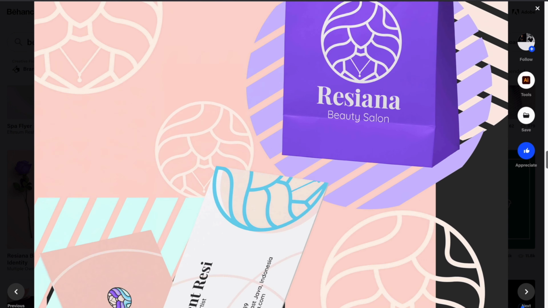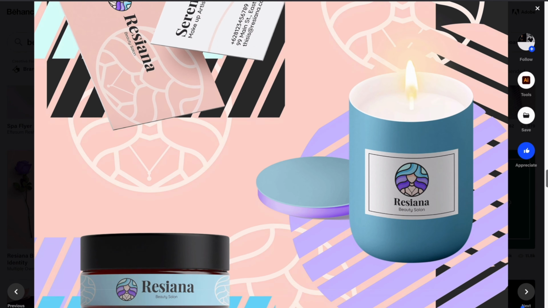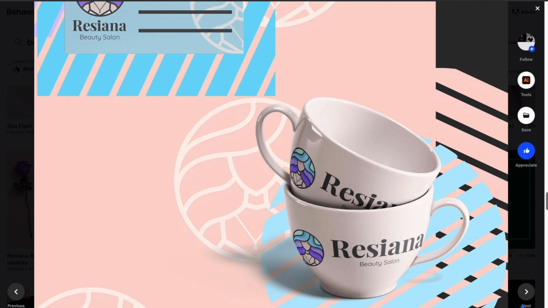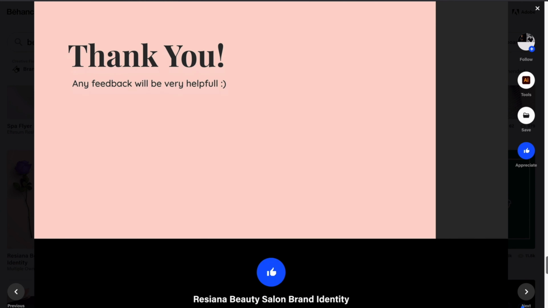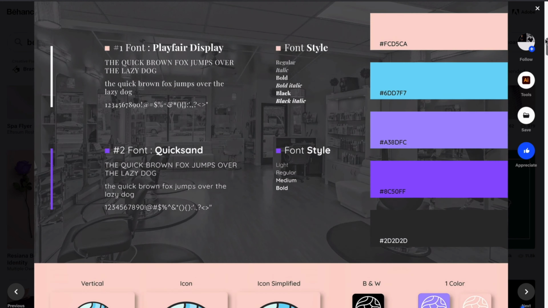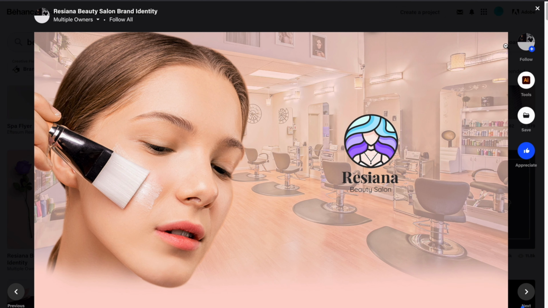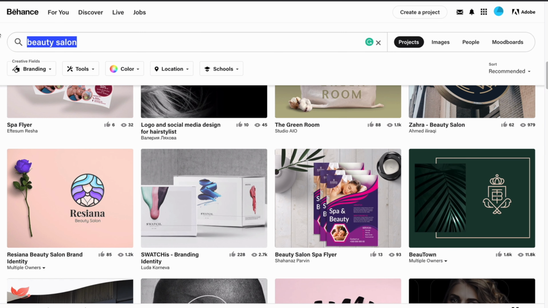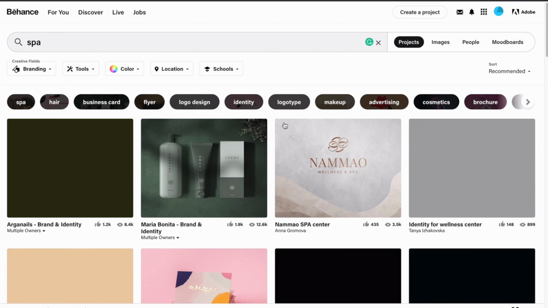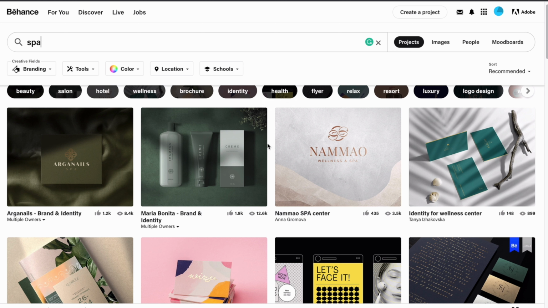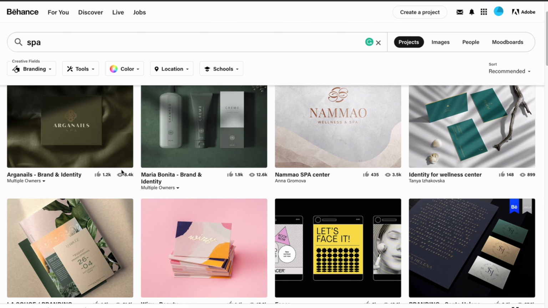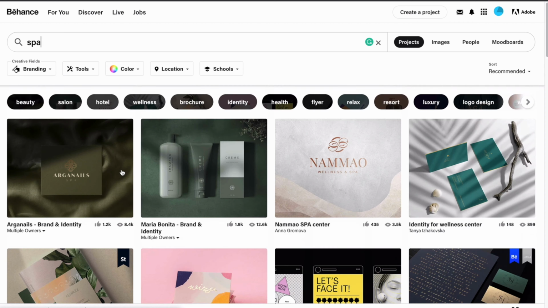You know, your sign, your bags, showing a bit of the execution of using this visual identity in different ways. Also website, Instagram. So that was just another case showing you kind of what a brand identity would look like, bringing that to life. Obviously, we could go on forever here, right? Could look for spa, we could look for hair salon. If you're into a specific niche, you might be able to find it. Let's say you wanted to, here's an identity for a wellness center.